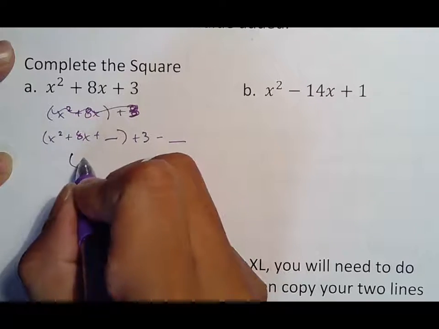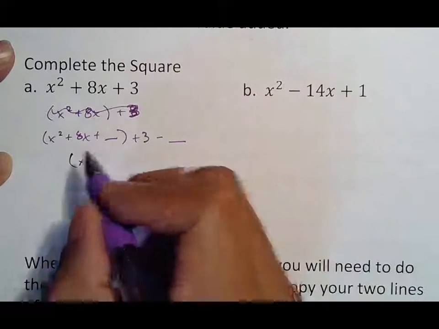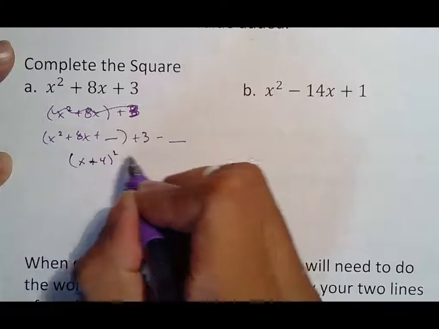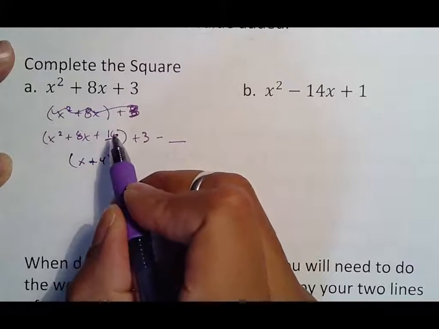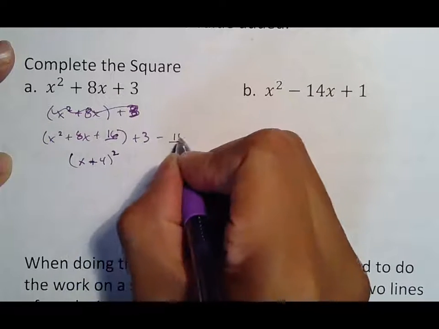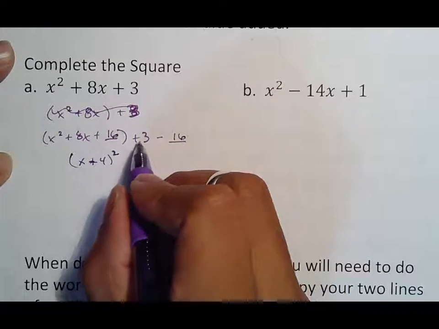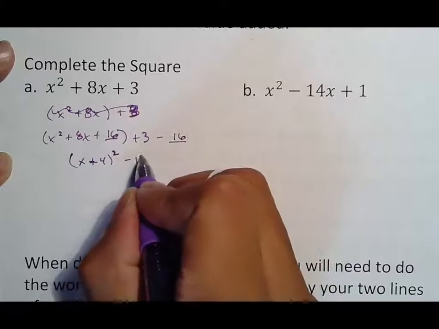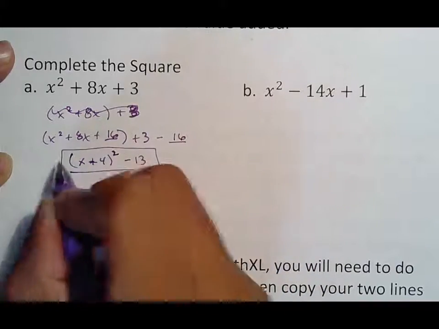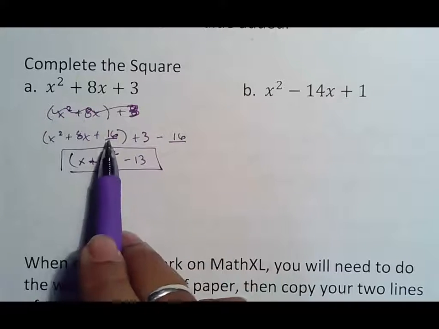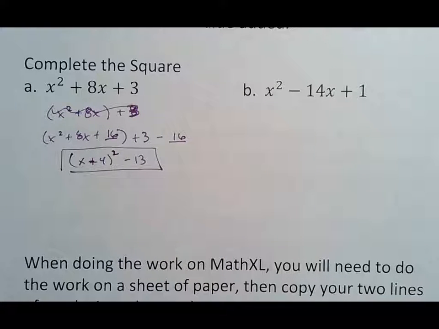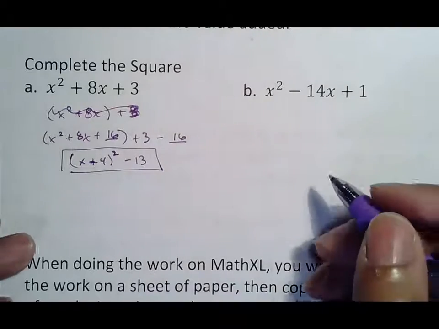Now we do the complete the square part, where we bring down our x and our plus. We cut this number in half to get 4. 4 squared makes 16. That is what's been added to the equation. So if I add 16 here, I must subtract 16 out there, and to simplify it, positive 3 minus 16 is negative 13. This is your perfect completed square version of the problem there. But that's all you have to do. Again, separate the number out, add your value, offset it, and do the completing of the square process by finding c, and that's it.